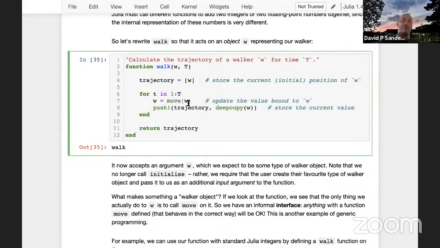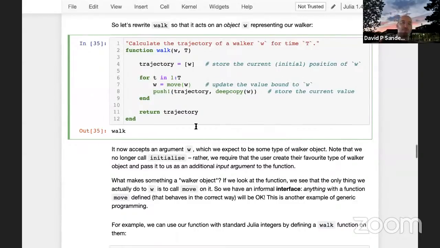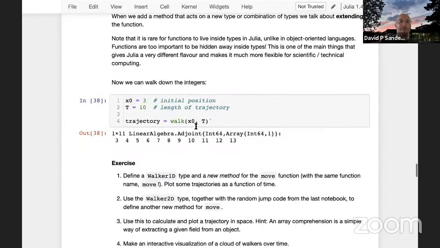What does that mean? It means that if I had some other parameter here in the move function, say the number of moves you were doing, it would look up which version of the function it needs based on the types of all of the arguments. This is where the multiple comes in. So dispatch is choosing the version of a method of the function based on the type of the object, and multiple dispatch is doing that based on the types of all of the objects that you're passing in.